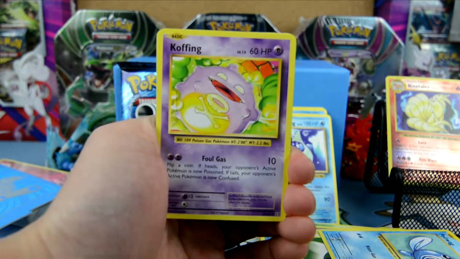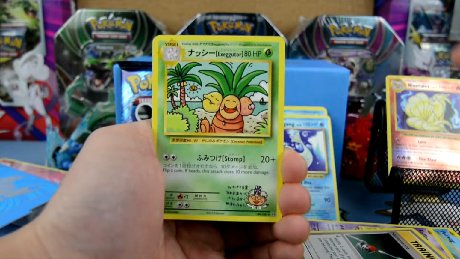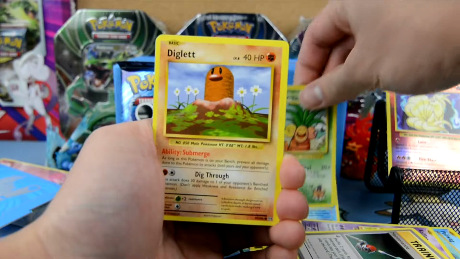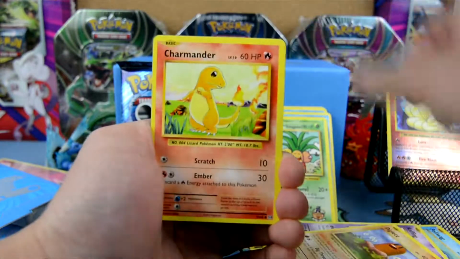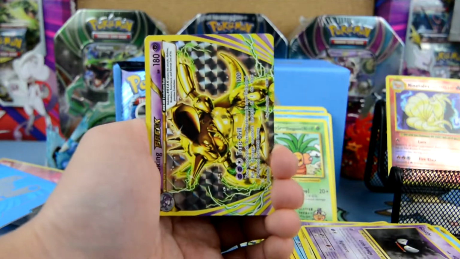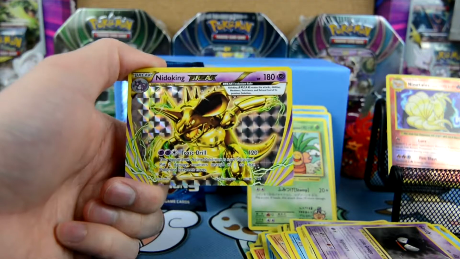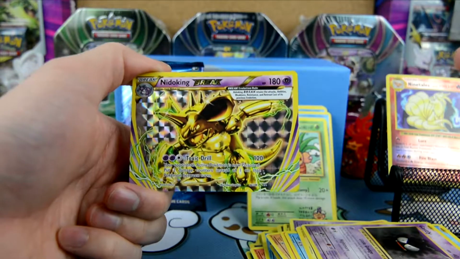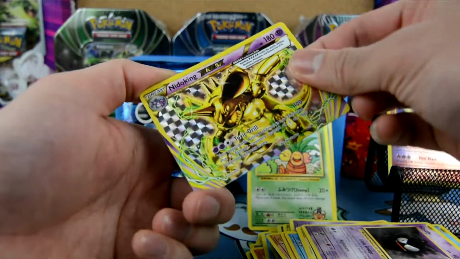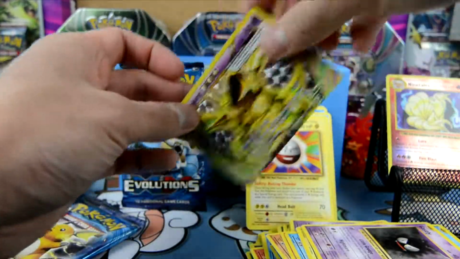Alright, what do we have here? We have a Koffing, Maintenance. Okay, there we go. We have a secret rare Exeggutor. Put you right there. Diglett, Charmander, Seel, Magnemite, Ghastly. There we go, finally we got a Nidoking BREAK, 180 HP, Toxic Drill for 120. We finally got a hit, thank goodness. And a rare here is an Electrode. There we go.